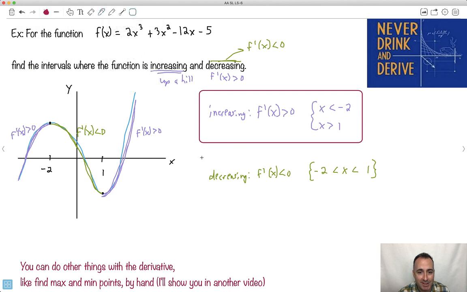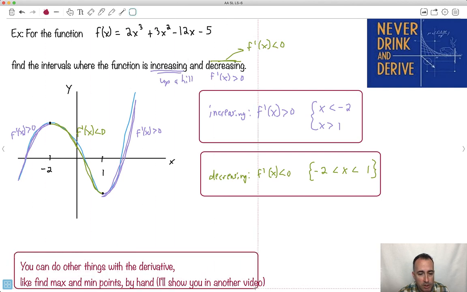So with a calculator, you still have to use your calculator. You still have to be a little bit clever about it. You have to find the maximum and the minimum because you need to know that because those are the places where it's not increasing or decreasing. Now, of course, you can do lots of other things with the derivative. This is like a little pro tip here. You can do things like finding the maximum and the minimum. You could have actually done this by hand. You could have figured out this x is minus 2 by hand here. All you'd have to do, if you think carefully about it, the derivative tells you the gradient, right? Well, think about this. At the bottom here, isn't the gradient equal to 0? Isn't it flat?